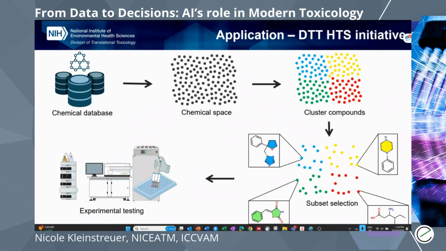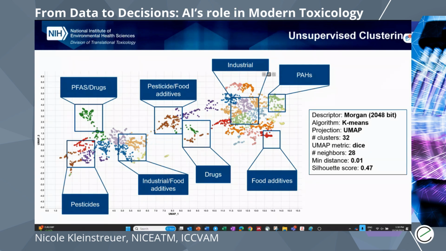The first example that we did within the Division of Translational Toxicology, we're constantly trying to select compounds for experimental applications. So we want to run a new high throughput screen, or we want to run a new complex in vitro model, and we want to select representative compounds, both that have robust reference data, but also cover structural diversity across the landscape of chemicals. And so here we can pull and use various unsupervised clustering techniques and various descriptor sets that are driven by users based on their needs and identify clusters of compounds that represent things like food additives or drugs or PFAS, and then use a much more informed approach to select representative compounds for running our experimental studies on.